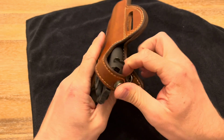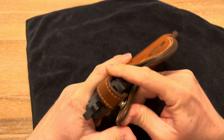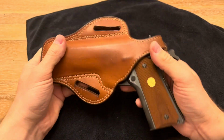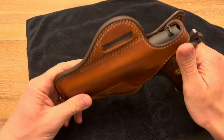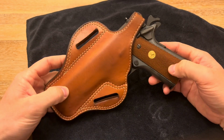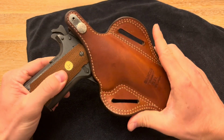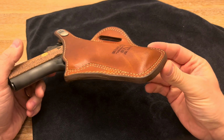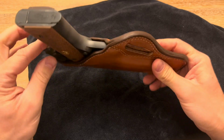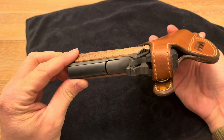But yeah, if you're looking for one of these, or even really any old Bianchi, I think you can't go wrong with it if you find one in good shape. Can't say that necessarily for the newer ones. I think they're still okay, but I don't think they hold a candle to the quality of the older ones. But yeah, that's the Bianchi 7.0. Just thought I'd give you guys a look at it, and if anybody was interested in getting one of these, thought I'd post a video so you could at least get a good look at it from all the angles.